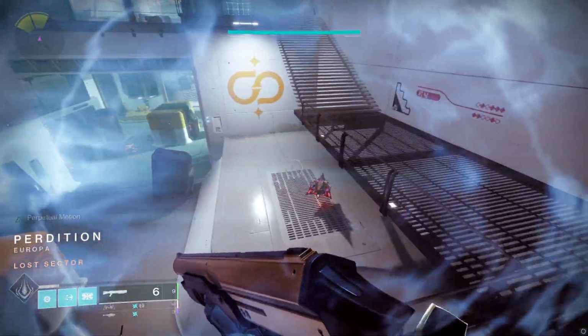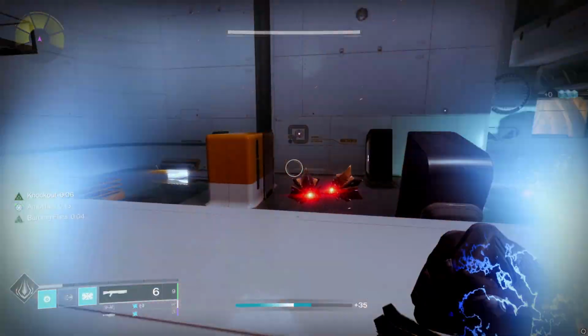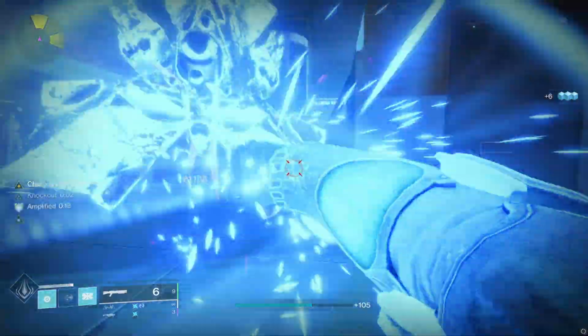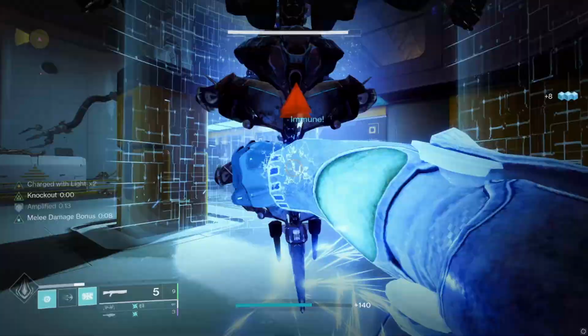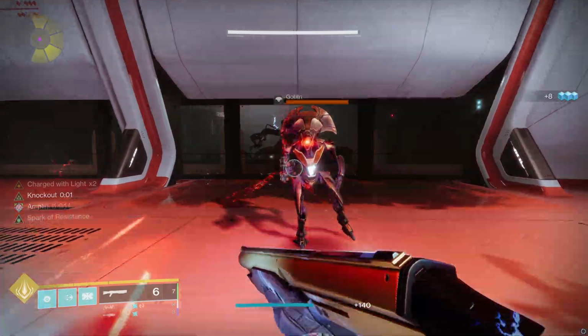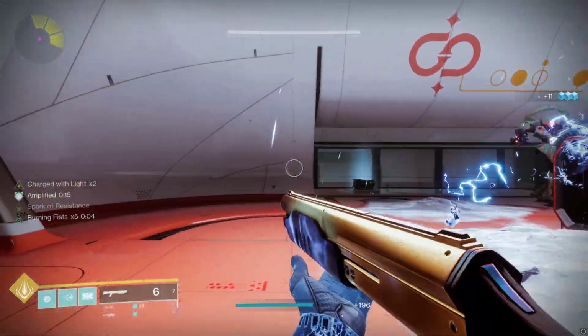Frosty here, and today I'm going to show you guys my completed Titan Arc 3.0 Thunderclap melee build that I think you'll all really enjoy. So with the arrival of Arc 3.0, Titan's got a new melee ability called Thunderclap. This is a chargeable melee ability. The longer you hold it down, the more damage you do when you release it on a nearby enemy.